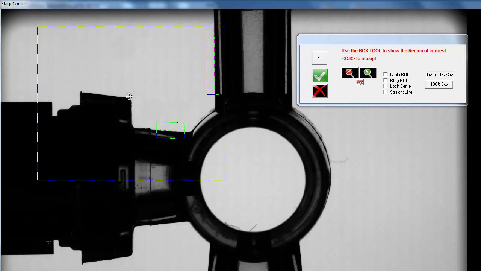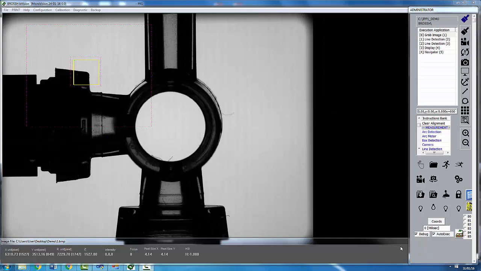Why not just select the whole screen? Well, finding the part is a time-consuming operation, and also sometimes there are similar areas that can be wrongly detected. Now notice that the navigator is in the last line.